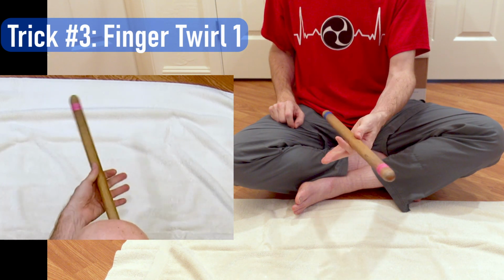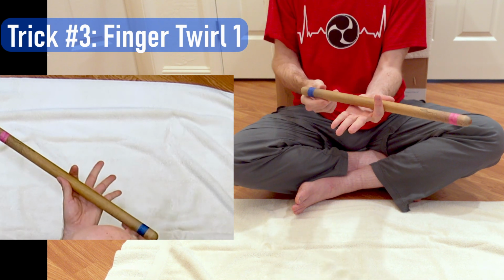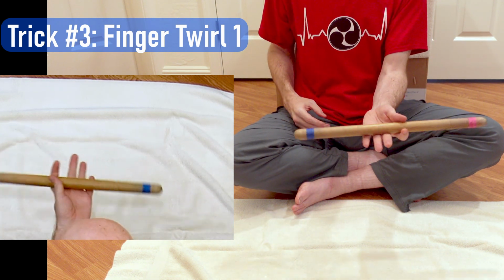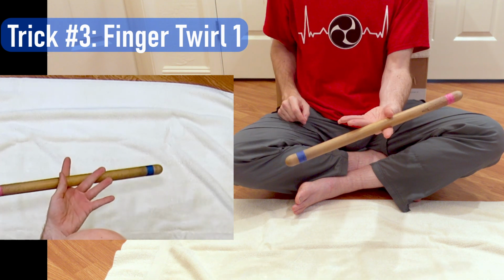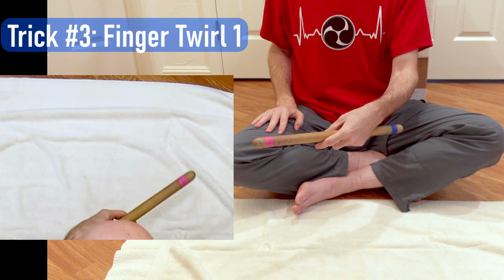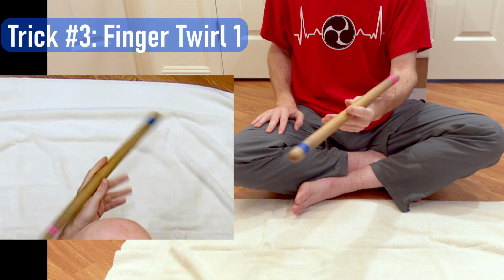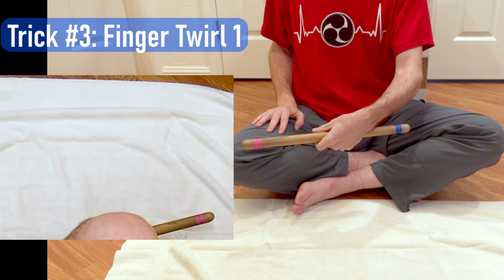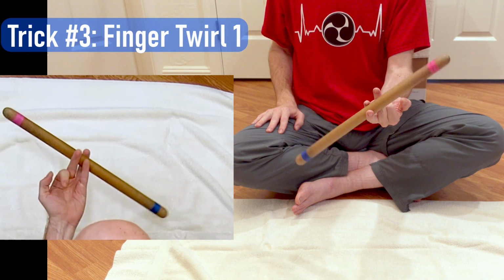And that's going to be done by opening up the hand so much that the other fingers lay flat and the bachi can go on top or across them. Versus before, they're all kind of getting out of the way. This time, they're only getting out of the way so that the bachi can slip in between. One way to practice this is to just get around the middle finger and stop. Your thumb has not left the bachi yet. Eventually, your thumb's going to move out of the way, and then you'll be walking down the fingers.